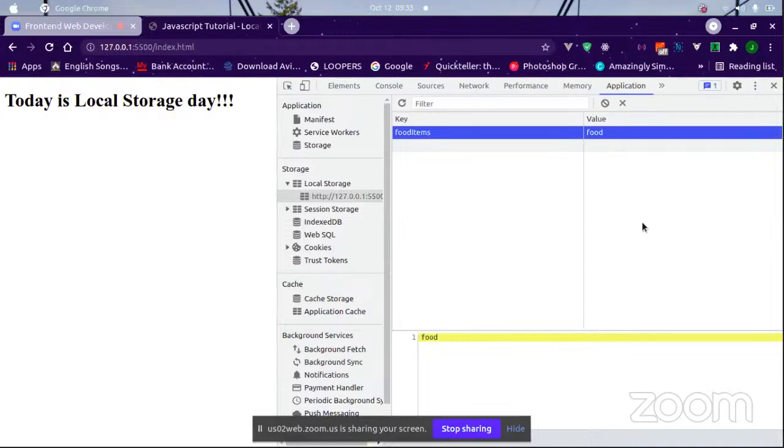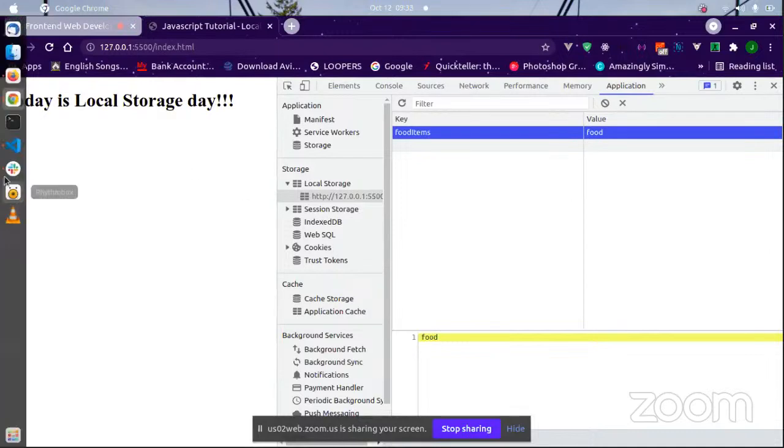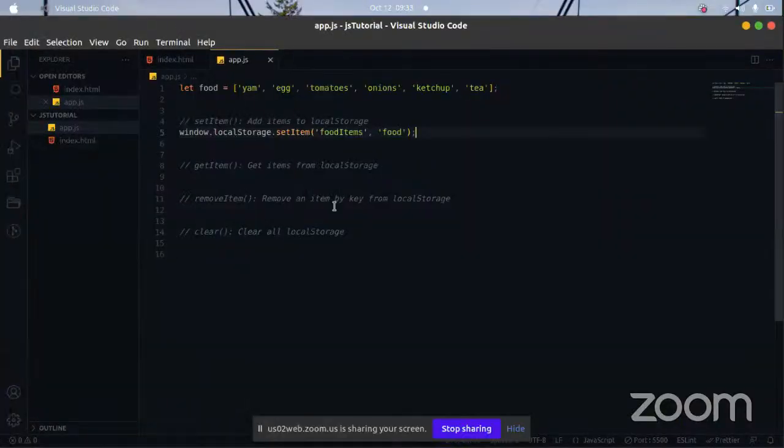Now, the reason is this. Despite the fact that it comes in key value pairs like objects, whenever you want to use things like objects or arrays with local storage, there is a different way of doing it. I'll get back to that soon, but first I want us to get conversant with using just local storage for now and setting items to it.